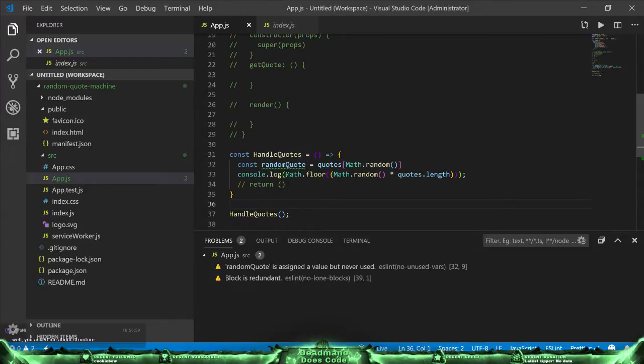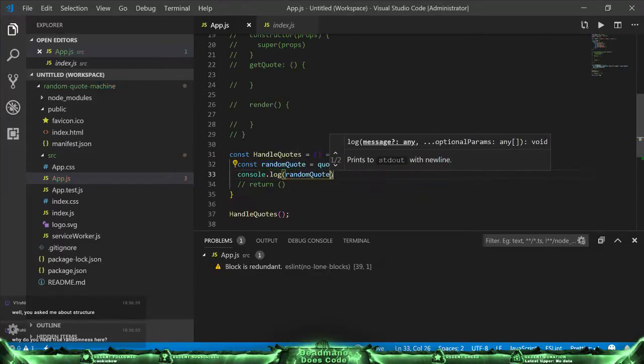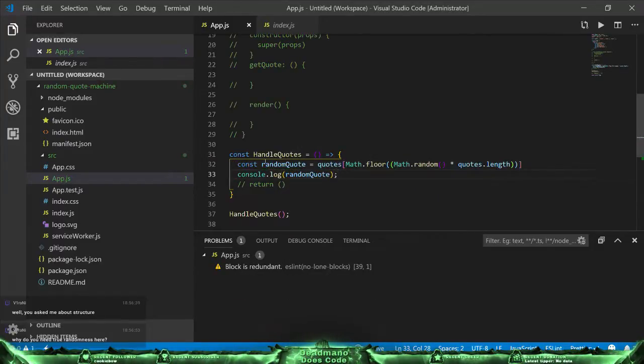So this is basically what I would do, Virani. I would stick this in there. And then what I'll do is console.log random quote to give me a random quote each time. So that when we reload this, we get quote 2, we get quote 1, we get quote 1, you know what I mean. If we're using state, we probably need to store the previous one so that it doesn't show it again if it's used that quote again.